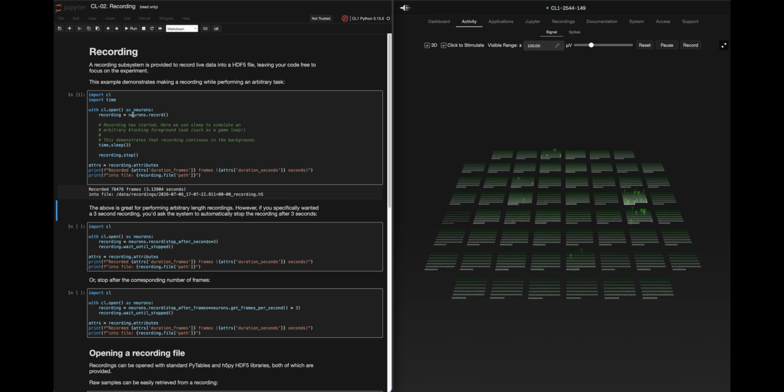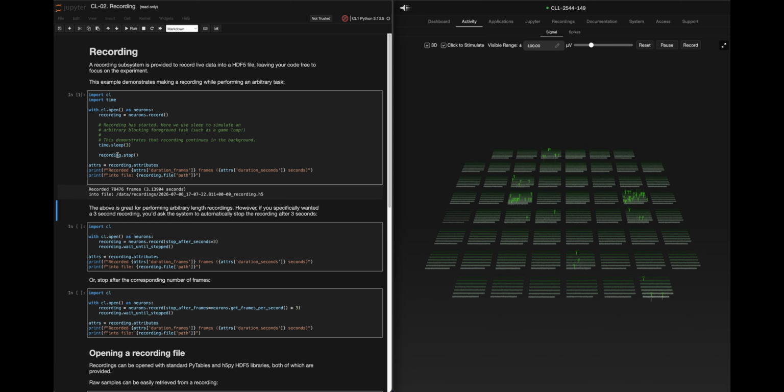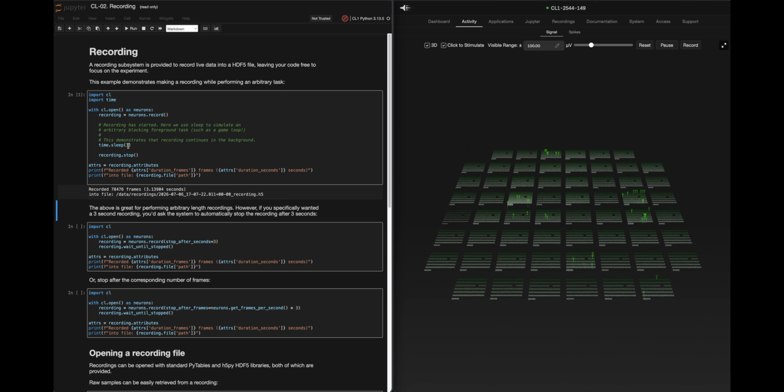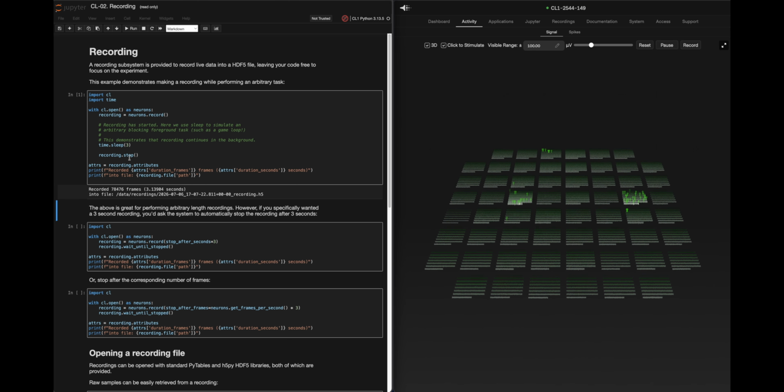Recording equals neurons.record, time.sleep 3. Then we stop the recording down here, and we can see that there was a 3-second recording. It stopped that recording and printed out how many frames were captured when the file was saved.